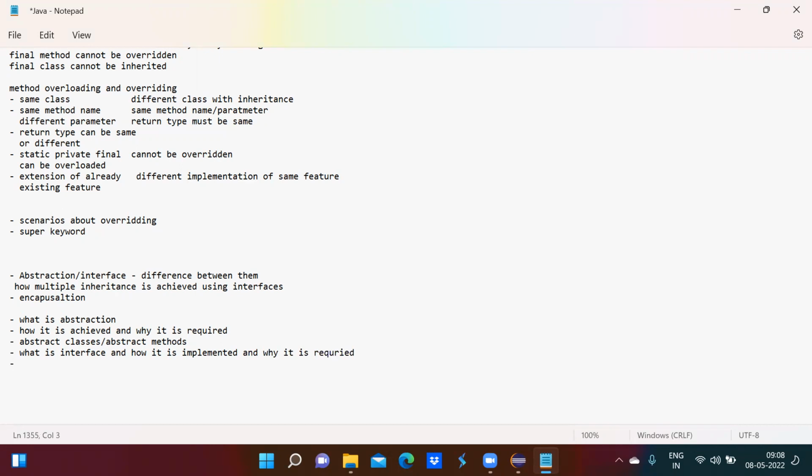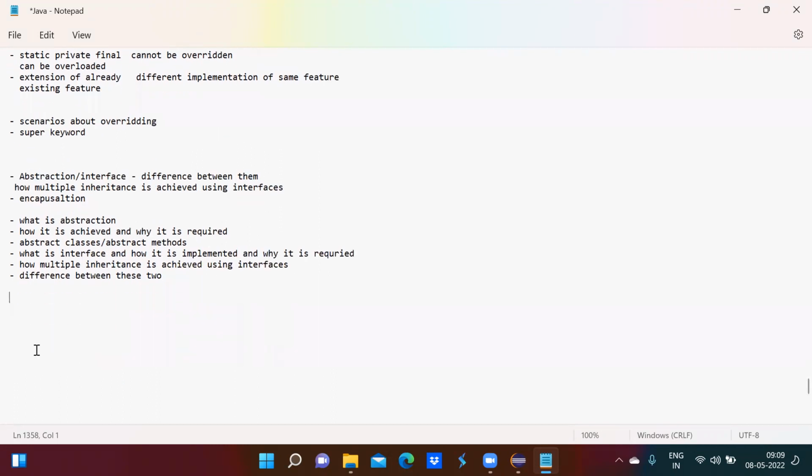Then we will talk about how multiple inheritance is achieved using interfaces, and then finally the difference between these two. So all this we will cover in abstraction.